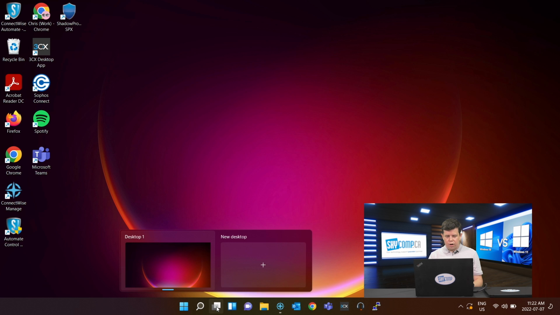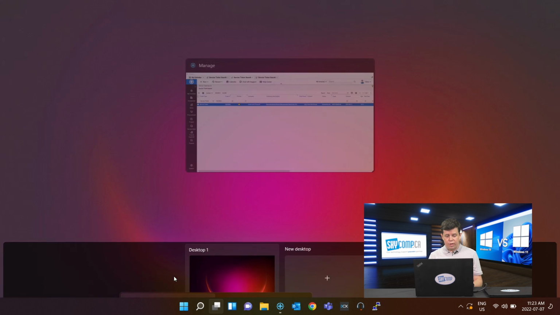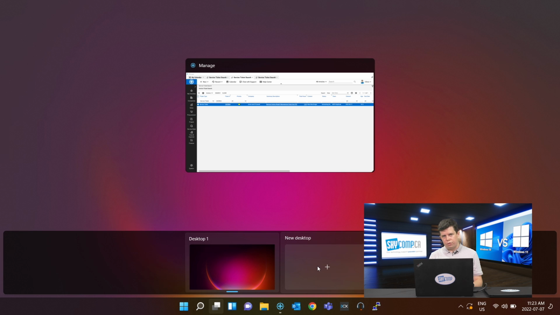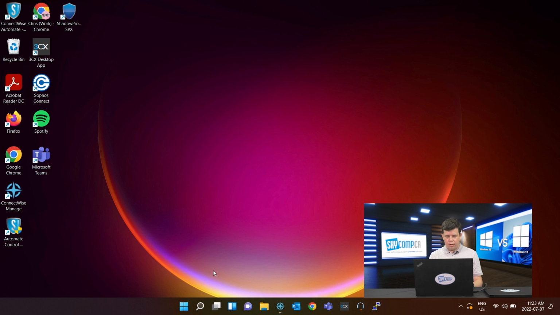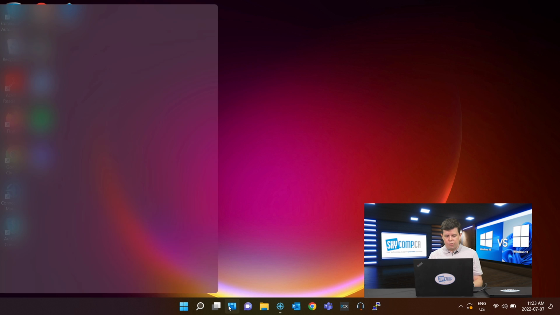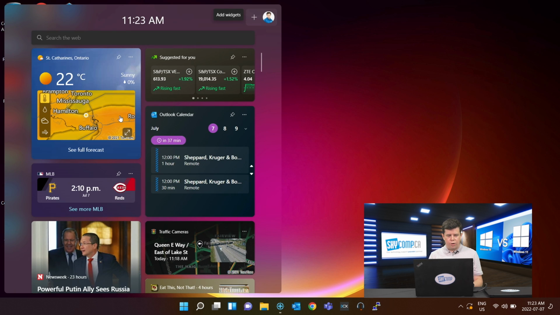So we can start with the task view. So this is Windows 11's version of the virtual desktops that you'll find on Windows 10. Windows 10 previously displayed it along the top. Windows 11 now displays it at the bottom, and you can create new virtual desktops and switch between them at ease. We also have widgets, which is kind of a brand new category that's added.